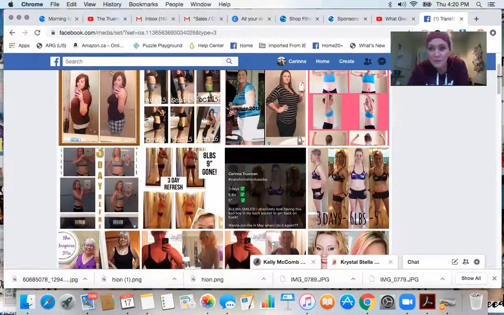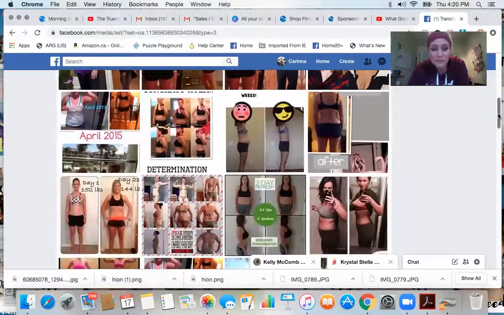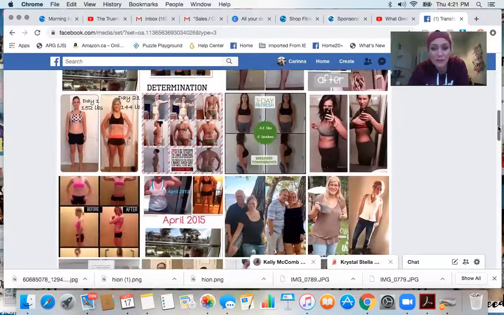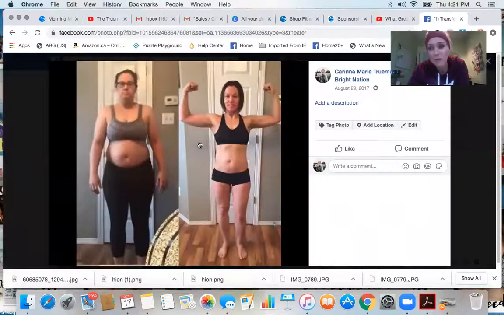I've got to say, it makes me so proud when I look at these before and after albums. All the hard work that went into these results makes me happy. I'm sorry, like look at this girl. She's one of my favorite clients ever. She came to me via my Facebook page and she transformed not only physically, but personally, which was amazing.